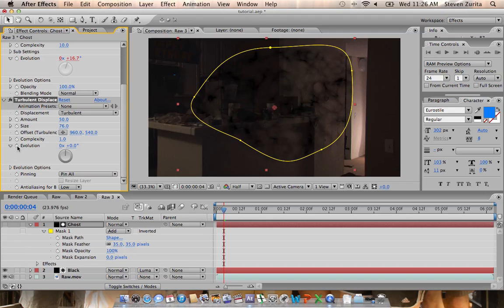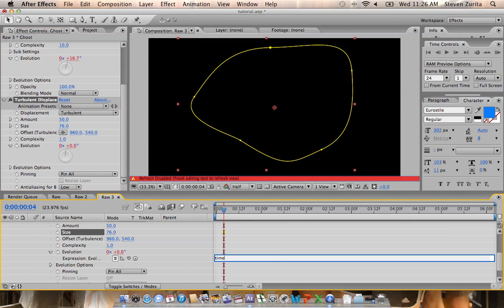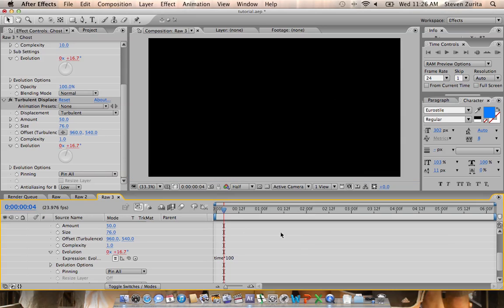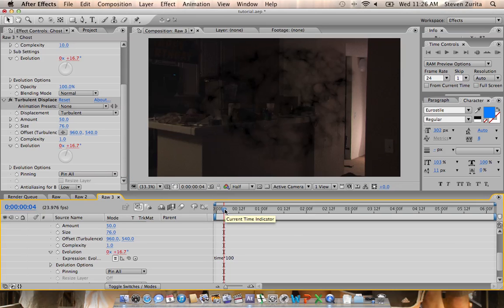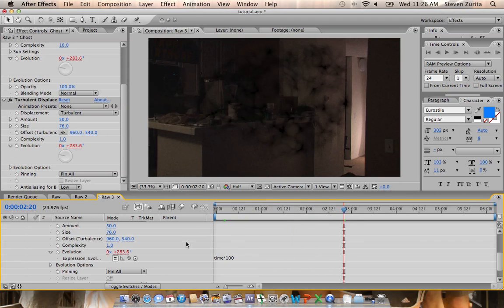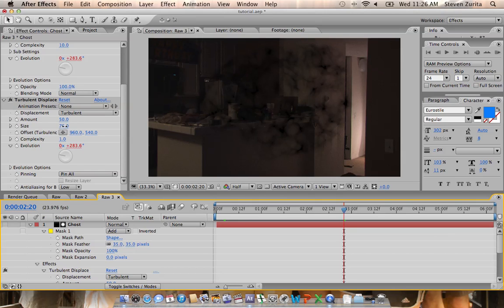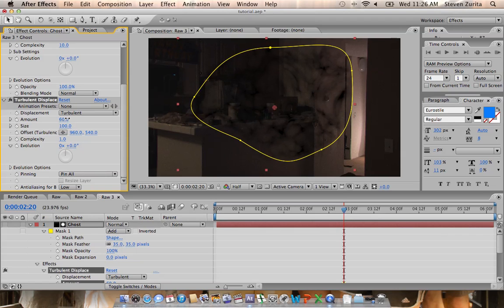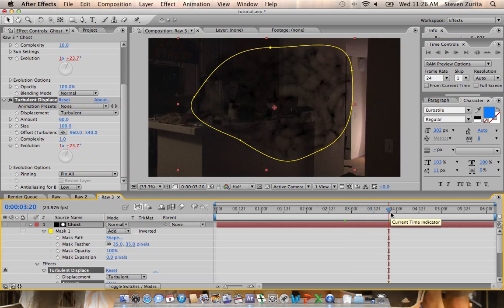We're going to animate the evolution, so same thing, alt-click time times 100, and what that leaves us with is a shapeless, shifting blob, and its edges move around, and it moves around. Let's move the size back to 100, and the amount up, so that way we get even more. So you can see, even though the mask is here, the edges are moving as well. So that just gives it its own life. And when you combine that with the evolution and the fractal noise, you get a very shapeless, constantly shifting effect.